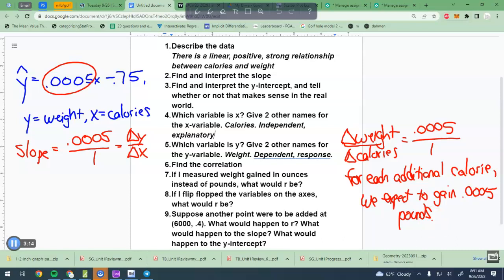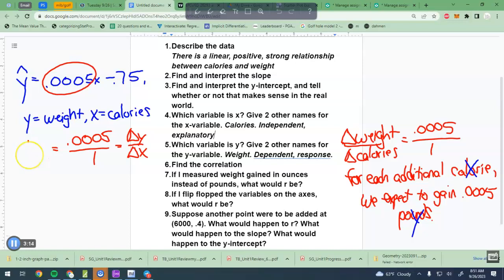It's very easy to confuse which one's leading, which is why I try to set it up like this. It's always going to be: for each additional x, we expect to gain whatever y. So it's always x and then y when you write that. X is controlling it. X is what happens first. Question on interpret the slope? There were a lot of those blank when I was walking around, which is fine. Like we said yesterday, I just want to make sure I answer any questions.